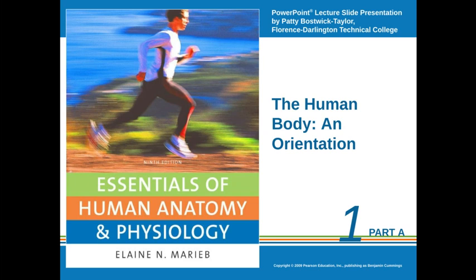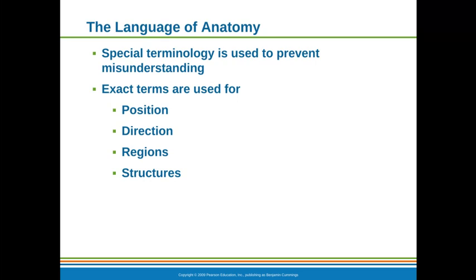Okay, guys, today we're going to be going through our last lesson for Chapter 1, our directional anatomy and body markings. Now, I want to stress that this is just an overview and that your textbook that's posted in Google Drive has the vast majority of the vocabulary. We are basically going to go through the directional terms to give some special focus to them. So, special terminology is used to prevent misunderstanding. Now, the exact terms are used for position, direction, regions, and structure.